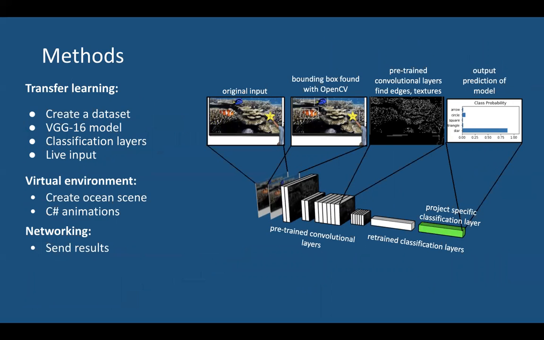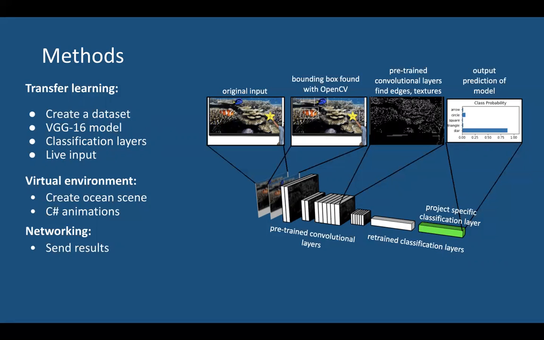For the machine learning portion of our project, you can see the architecture of the VGG16 model that we used in the diagram on the right. First, we created a data set with images of triangles and stars in front of our virtual scene. Then, we used those images to retrain the VGG16 model to identify those two shapes. For retraining, we focused only on the portion of the model on the very right of the diagram that is in green. This is the final classification layer of the model, and we changed it to reflect our desired output.